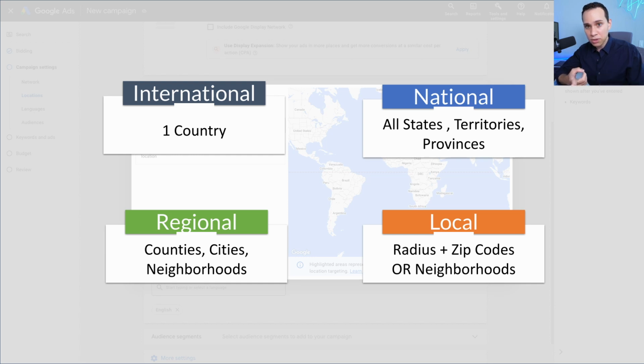You can't use zip codes by themselves, and you shouldn't use radius targeting by themselves. I have a whole rant on that, but suffice it to say, you can use radius targeting around whatever your particular business is, but then also include zip codes or neighborhoods so that you have data to start to understand where exactly your customers are coming from. It's going to be really helpful when you start optimizing your campaigns.